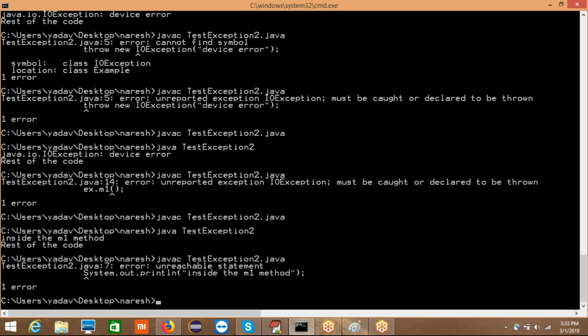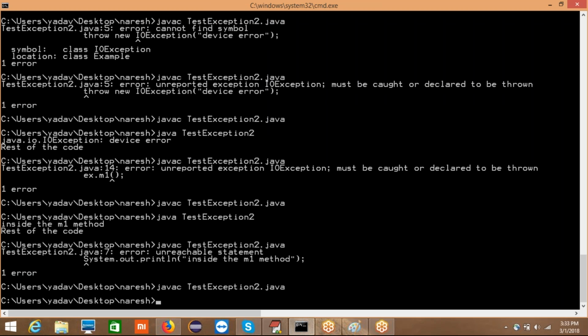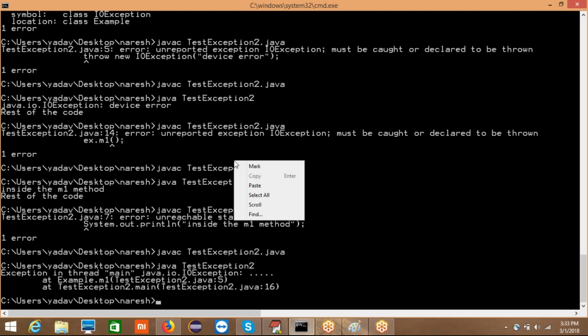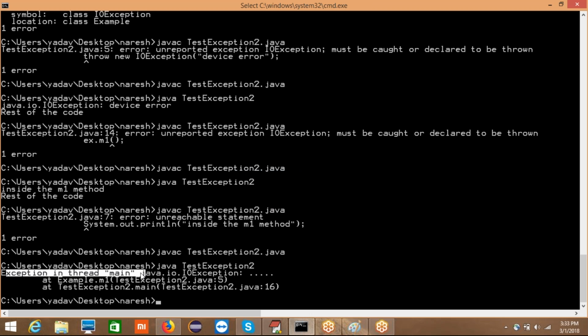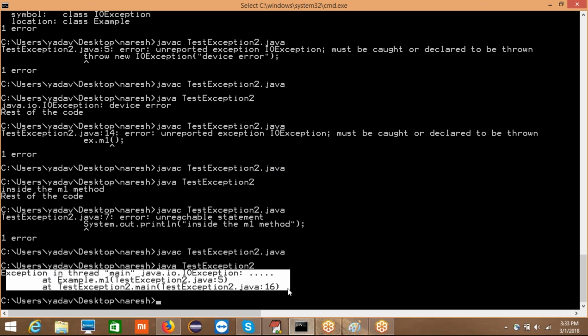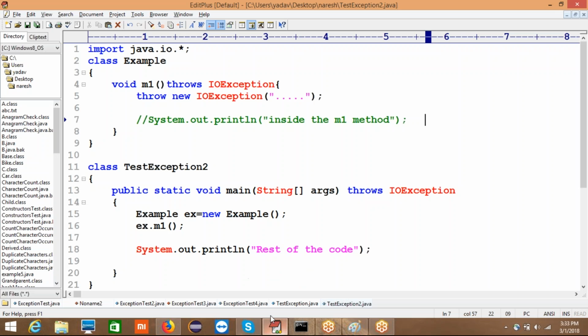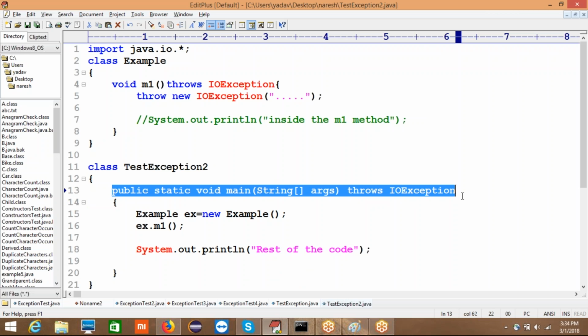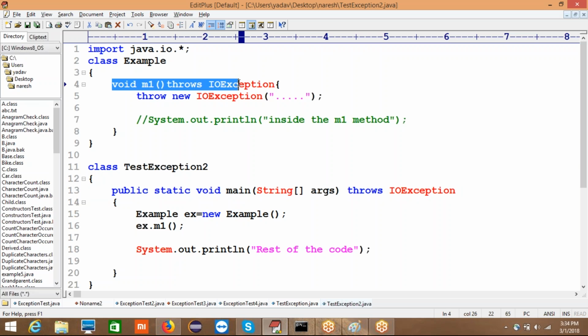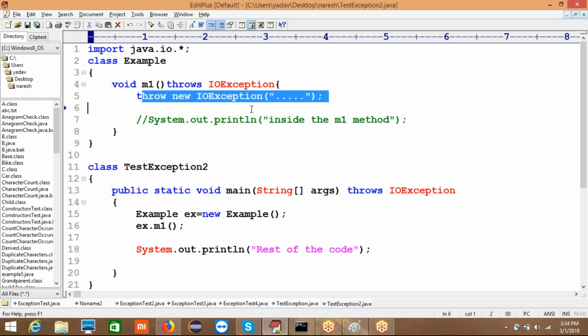So I commented it out and compiled one more time, and we did not get any exception. Now I am going to execute the program, and we will get the runtime exception. Just see, we got a runtime exception, java.io.IOException from example test example 2. We did not get any compile time exception when using both. When you declare throws at method level and also throw inside, we are not required to throw again. If you throw the same exception, it will give a runtime exception.